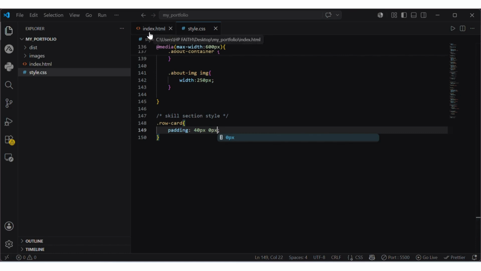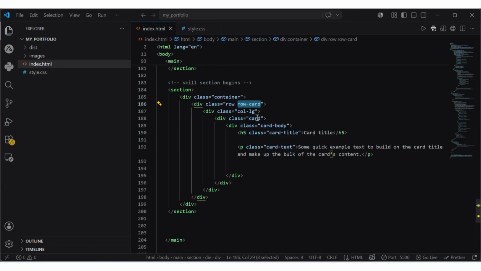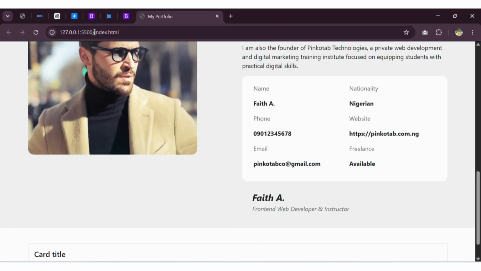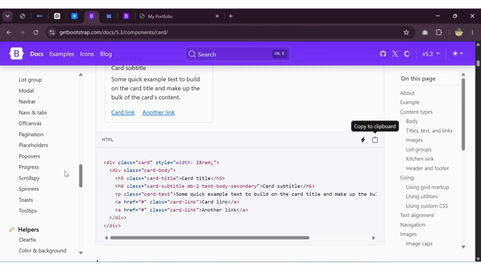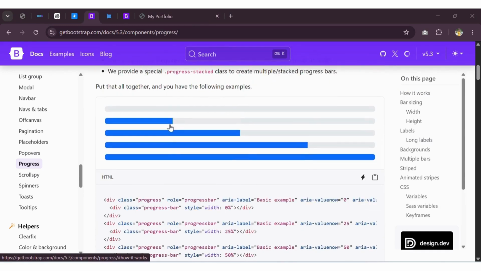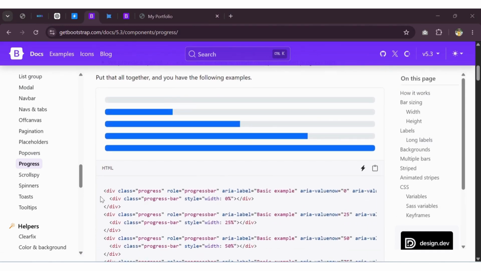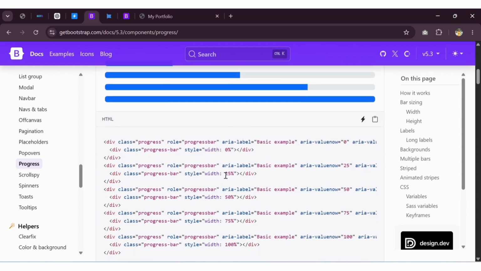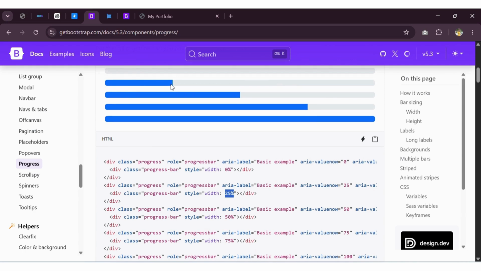Okay, so let's add our progress bar before we duplicate. So back here we're going to go down to progress. Okay, so for our progress bar we have the progress bar here and the width 0%, so this gives us this empty bar here, and the one that has a width of 25% gives us this 25% width.